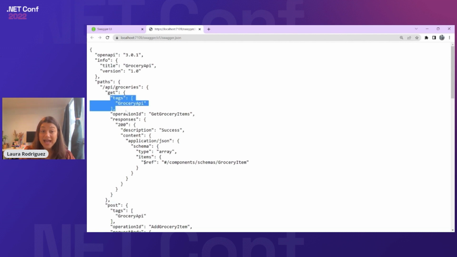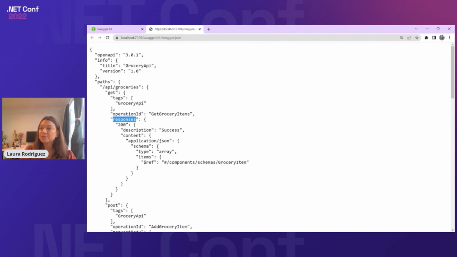We also have tags, which are helpful to categorize our endpoints. If we have other types of endpoints, we probably use a different name here, for example, travel API, if we had a travel API. Then the operation ID, in this case, is get grocery items, and all our possible responses.